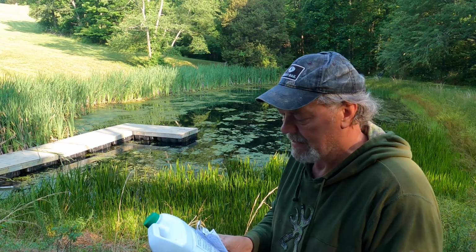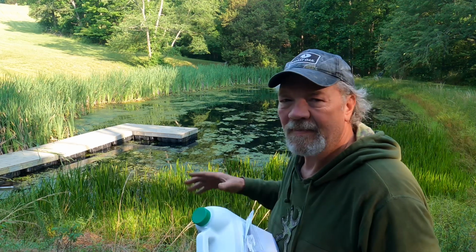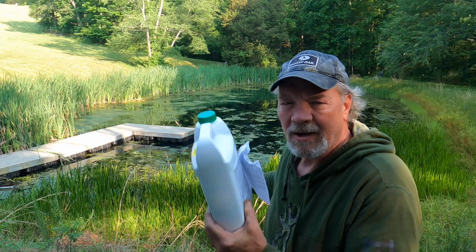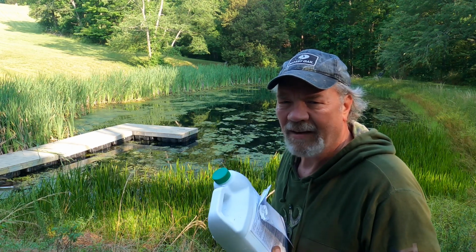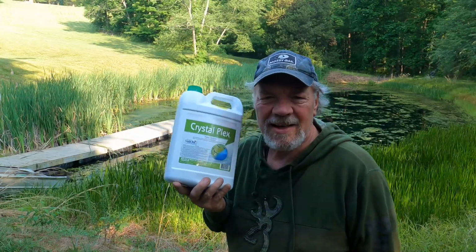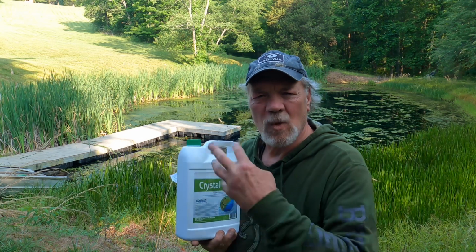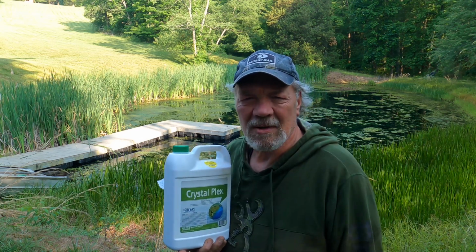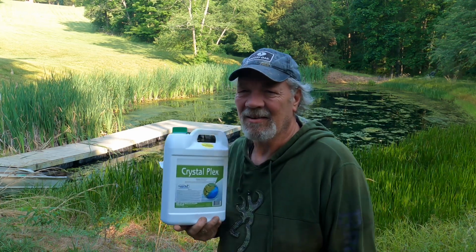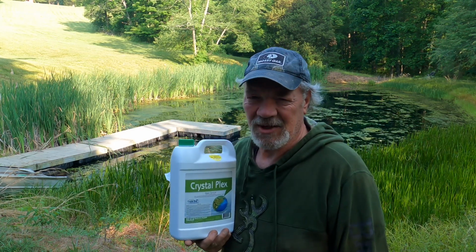But I read the directions. Yes, I read the directions. And we got about 24,000 gallons of water here. So we dilute this by a quarter ounce to every gallon. And that's the ratio that we put in the sprayer. So anyway, we're going to give this a try. And over the course of the next couple days, hopefully it will work itself in. And then we'll show you some of the results, and hopefully they are positive results. So hang in there and watch us as we go along, ridding our pond of the nasty algae.